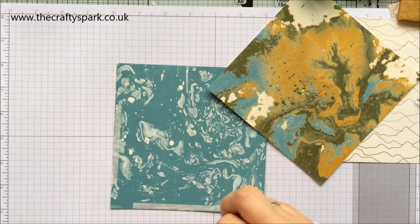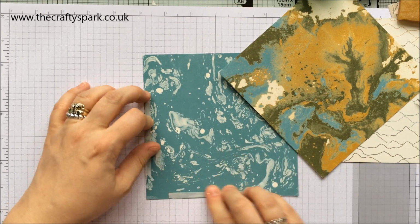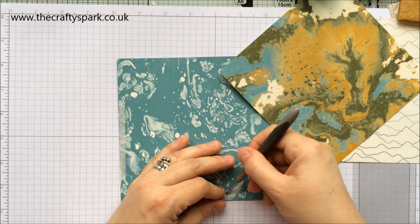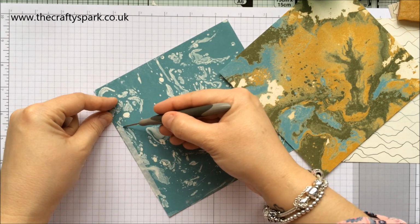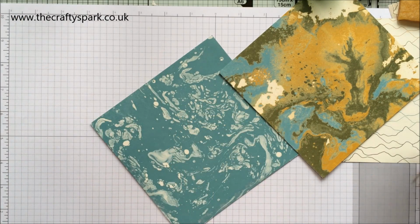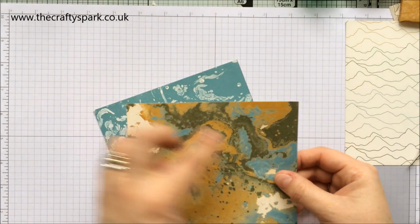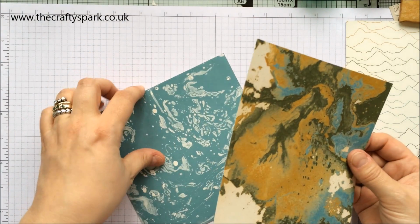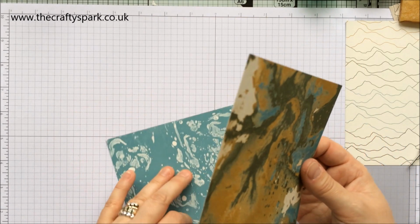Now that is not actually going to be forming part of the card, all right? It's just to hold that top layer in place because I don't actually want to stick the two together just yet, but I do want to cut them. Now I think I'd like that corner there. Is that my stuck edge up there? I think it is, isn't it?